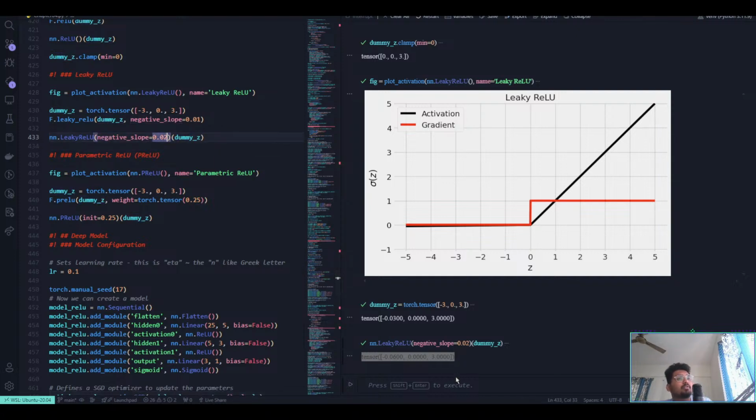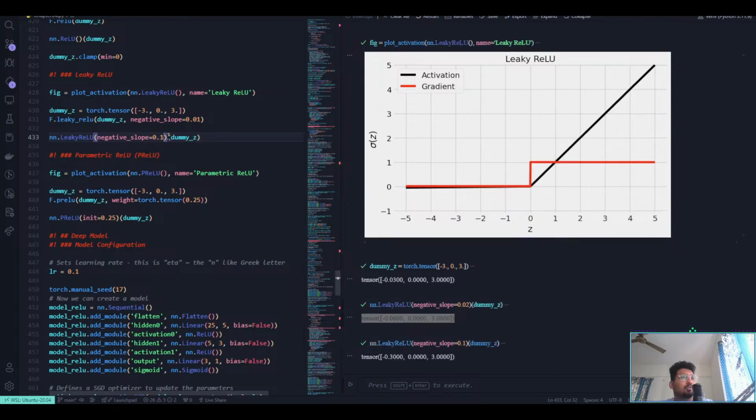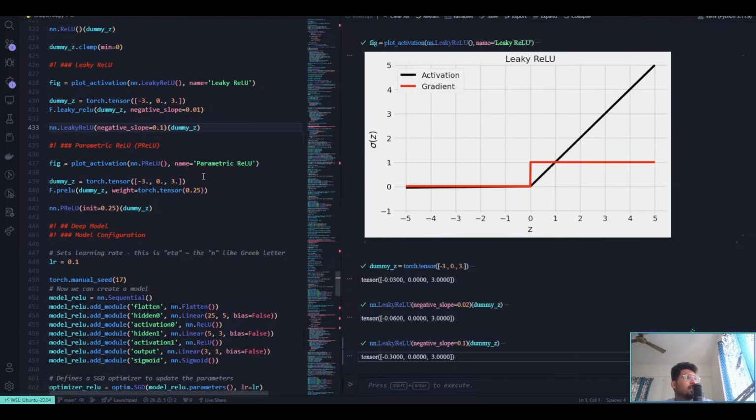So it can also be treated as the parameterized ReLU, right? Because that is your negative slope. For example, if I do 0.1 or something, see, such a big leak is happening basically.